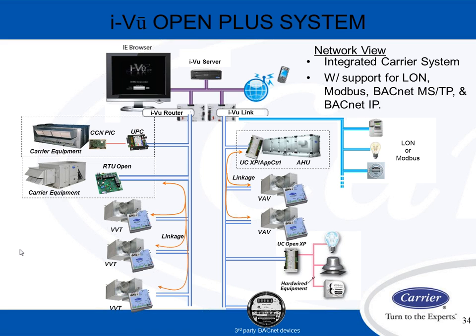On an iView Plus system, it's very much the same, only we can also do an iView link instead of the router. With an iView link, we can integrate LAN, BACnet, or Modbus third party on there. So if we had a Modbus VFD, we can integrate that, and we could see exactly what the Modbus VFD is, or possibly control it depending on the third party points available on there.